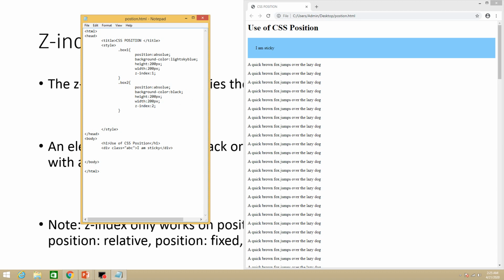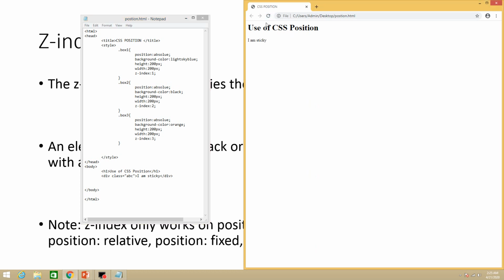Let's draw the other box, box 3, and its value is 3, and its color is orange. And let's see that we will move this box, because it's absolute position, so all 3 boxes will remain on the same position.